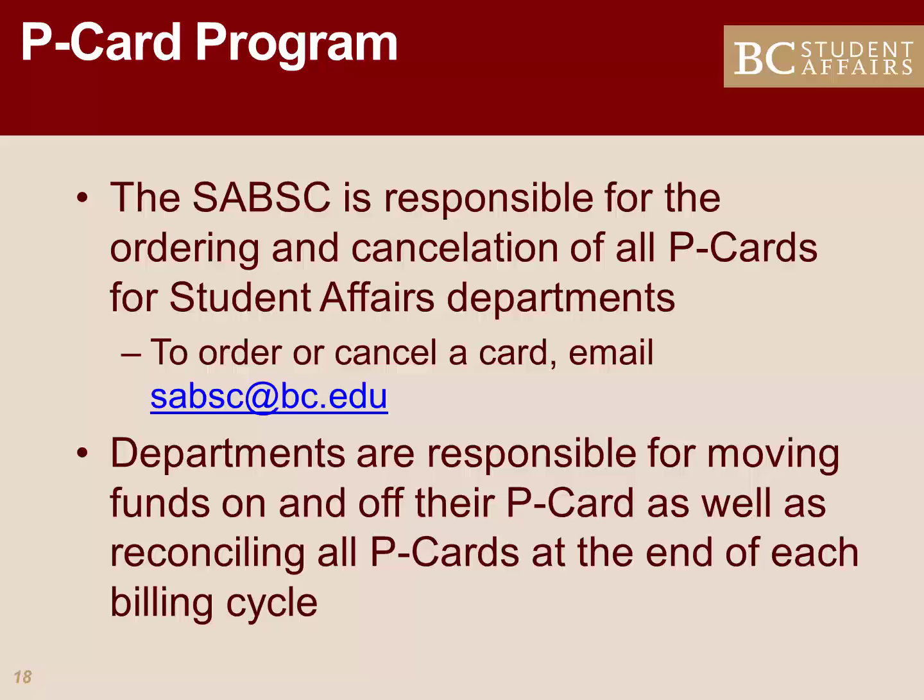All Department Student Affairs may order P-cards for new employees or cancel any active P-cards through the SABSC. To order a new card, send an email to sabsc@bc.edu with the new cardholder's name, Eagle ID, and the chart string that the card should be attached to. To cancel a card, only the chart string and cardholder's name are required.